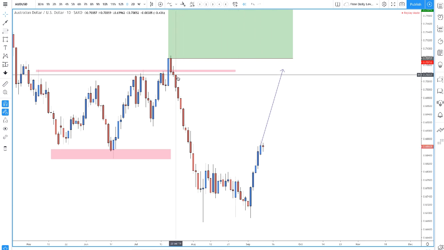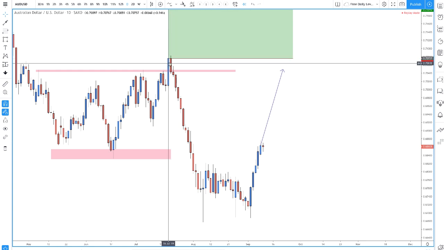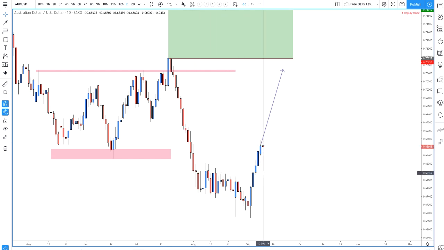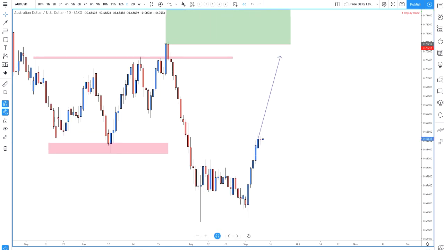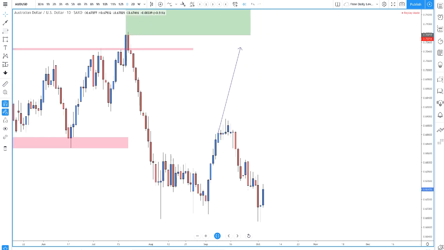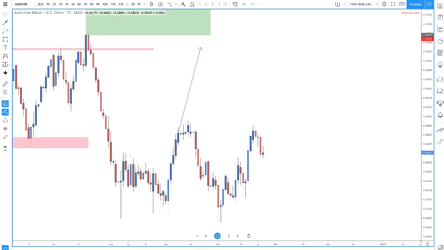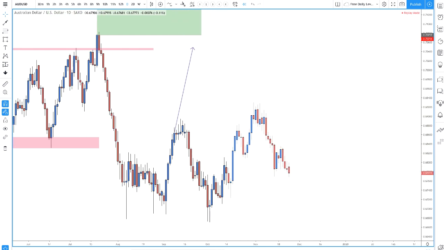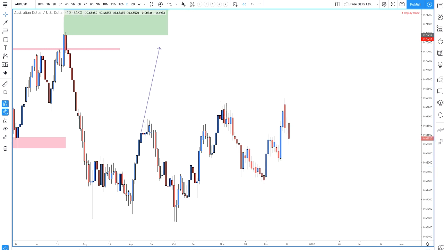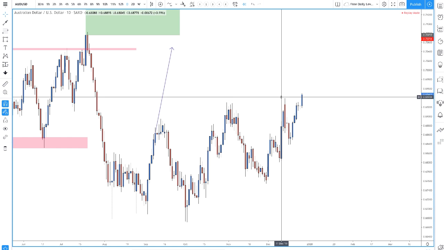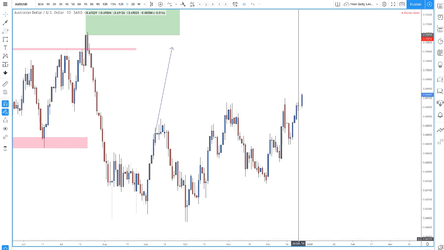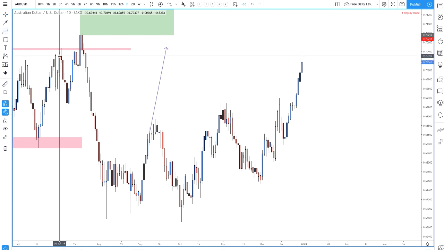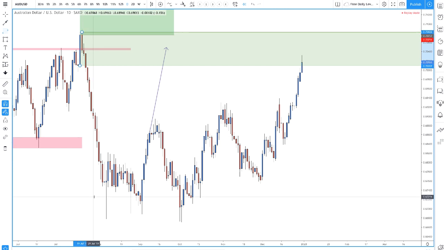So you've bought here, traders who don't use stop losses. They've gone through the pain phase. It's lasted maybe a couple of weeks, a couple of months, and some pain can even last a few days for traders overall. But as we go forward, eventually there's some pain relief coming. What happens is price comes back up to the area. This is a supply zone. Let me just draw that there.